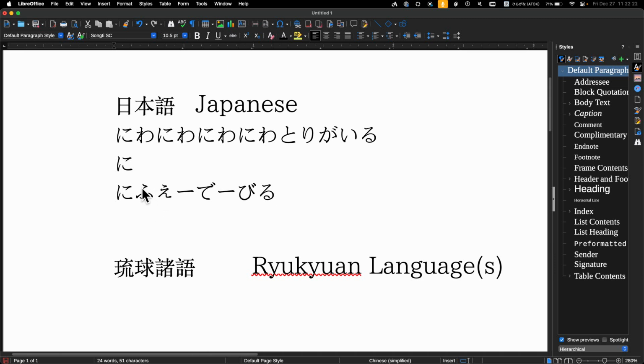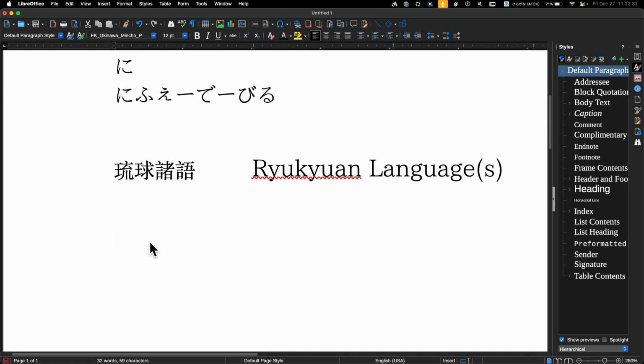So you can see that the sound fe is written using two sets of characters, and that makes a lot of Japanese people confused because they don't know how to pronounce it. And using the Okinawan language input, is that the one? No. There you go. So you can see that those two characters have been condensed to one, just one sound fe, and that makes it a lot easier.